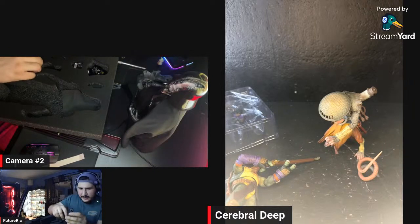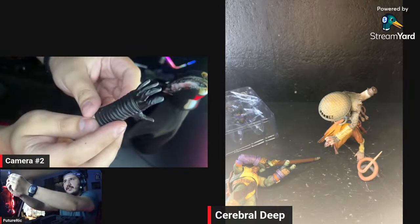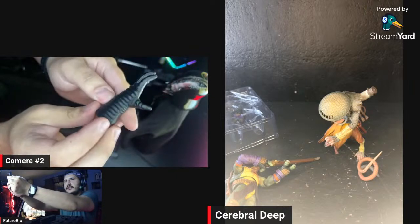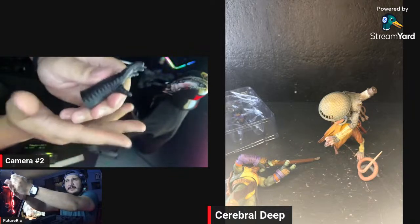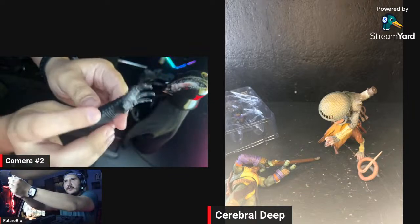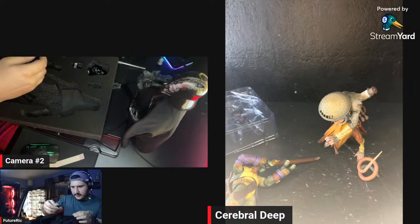Damn, I don't know what hand I want. So all the hands are like full gloves, so it looks like they don't have any wrist swivel or anything like that, which is cool. They give you enough, but I don't know. It would have been cool if they would have made this also some type of pleather. But then again, if you're moving it too much, you might mess it up. I don't know, it's my first Hot Toys. I don't know what I'm talking about, boys, but here we are. This hand looks pretty dope. So we're going to try switching out a hand.